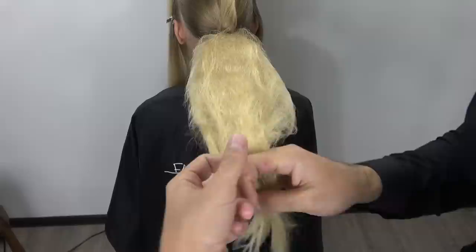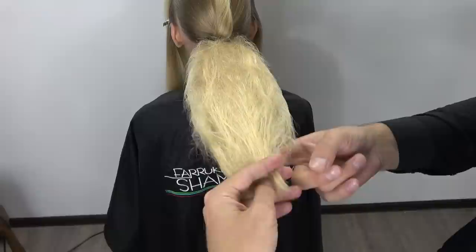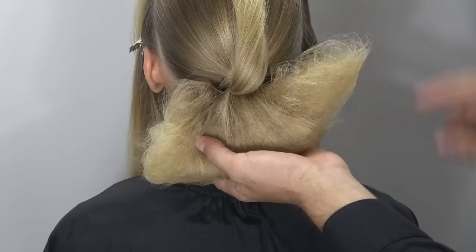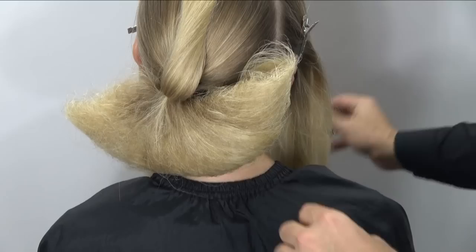I'm gonna wrap it around my finger, one, two, and that's all, like this, and I'm holding like this, and I'm pulling it, and I put another finger like this, and I go one, two, and I'm going to wrap it. I'm making a roller like so. And that's all. So I'm pulling this hair like so to make a form now. It doesn't have to be just flat like this. First my pin goes in the center like this. Okay, so I'm just fixing like this, very gentle.